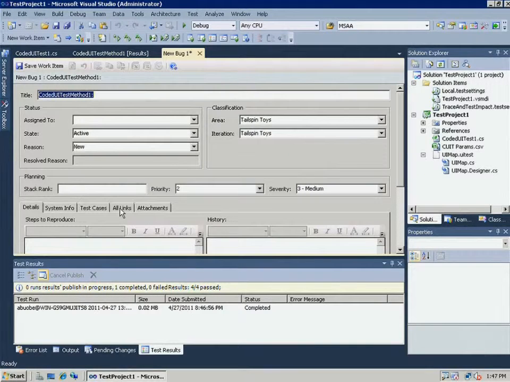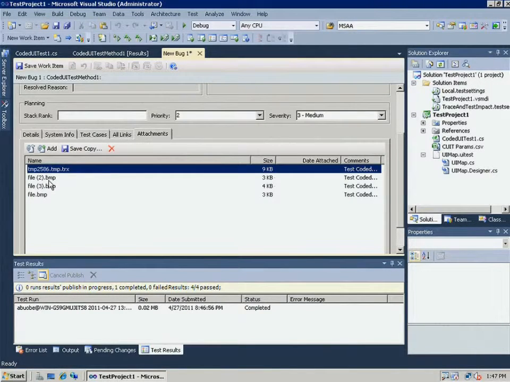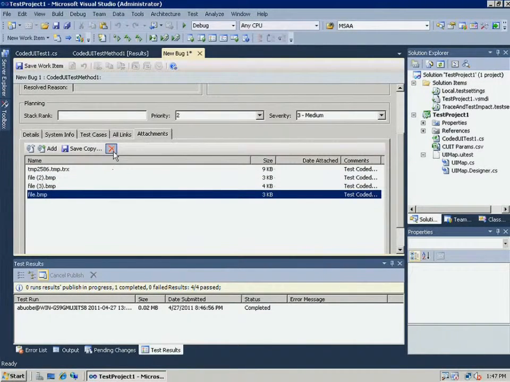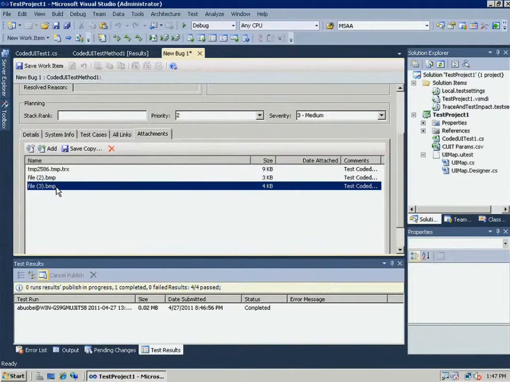And I can provide some more information here, but if you take a look at the attachments, we automatically include the test run information. And then maybe, this file was okay, so we'll go ahead and delete that. But we want to provide some more context back to the developer to say, hey, look, we need to change this formatting. So that's just a really quick way that you can create coded UI tests.